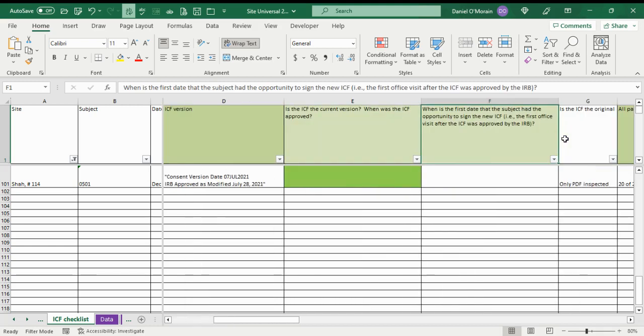Let's see, the next one is: when is the first date that the subject had the opportunity to sign the new consent form?